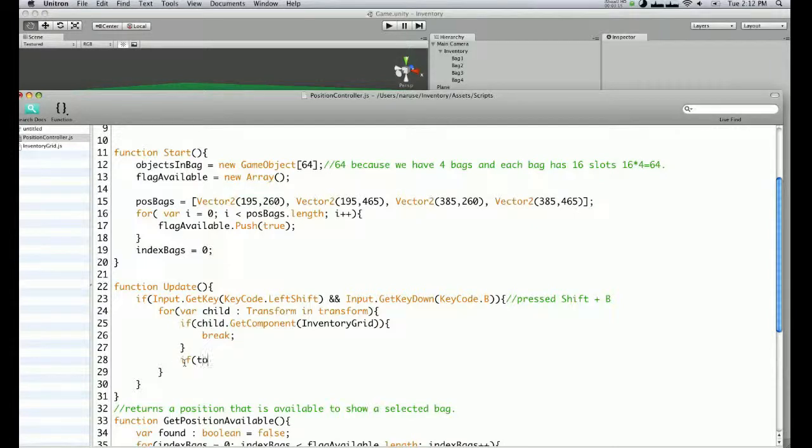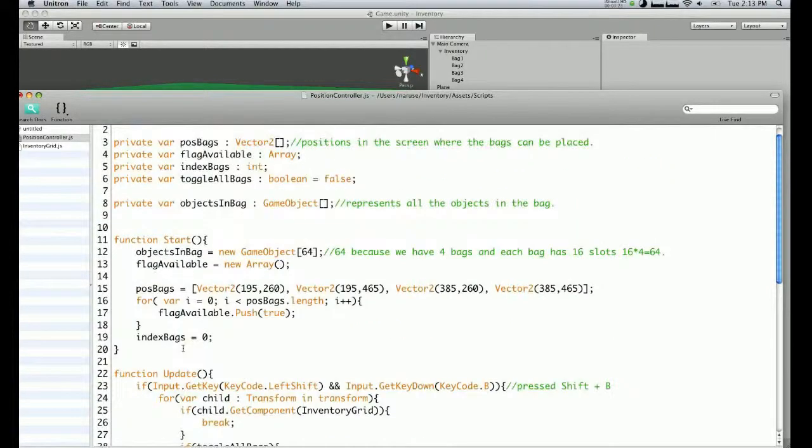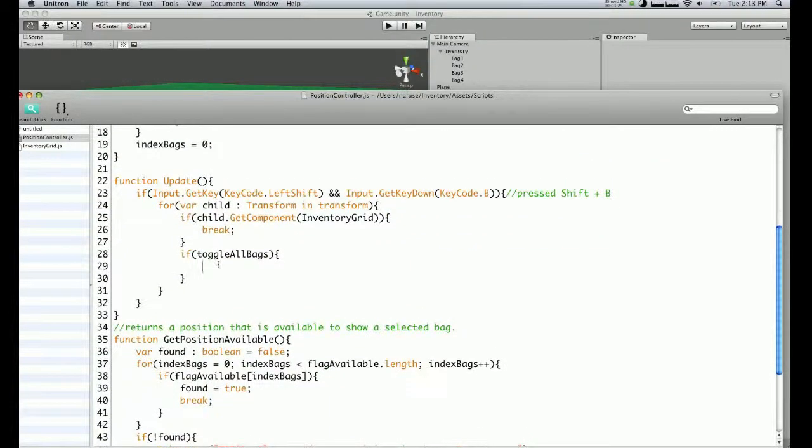So let's ask toggle all bags, then we're going to get the component of that child, and what we're going to do is hide the bag, each one.